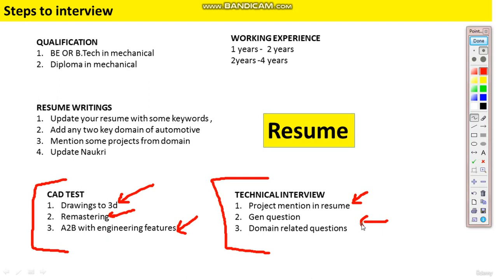In the technical interview they will ask some questions. If you answer whatever is written in books, that knowledge is different. What is written in theory doesn't apply properly to engineering in plastic or design. If you have really worked on these parts, they will pick you properly.